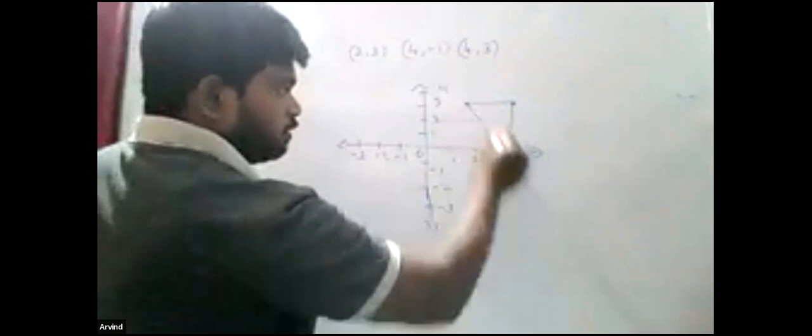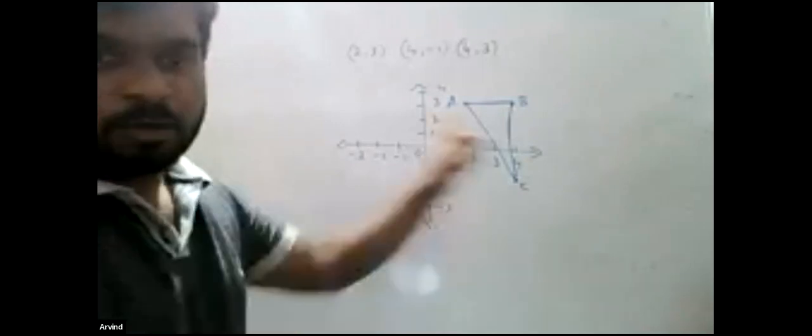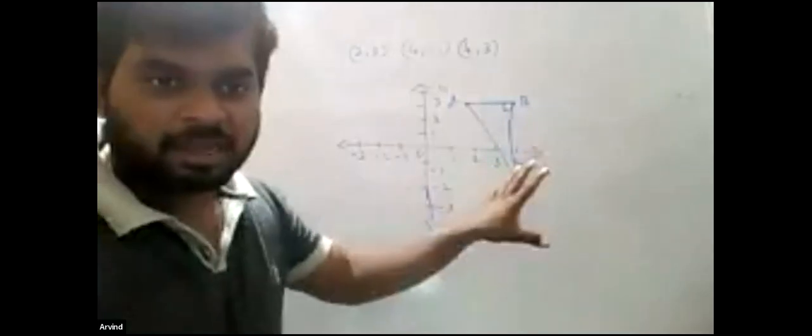This is a perfect right angle triangle, correct? Let's take this as A, this as B, this as C. Do you guys agree with me? Is this a right angle triangle? Yes, you can see a perfect right angle triangle. Where is the right angle? It is at B. If you are asked for the circumcenter, you don't have to do anything else. First plot and check that it is a right angle triangle. It is a right angle triangle. If it is a right angle triangle, you take the midpoint of the hypotenuse. The midpoint of the hypotenuse is your circumcenter.